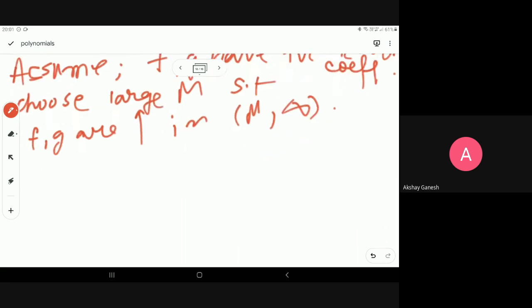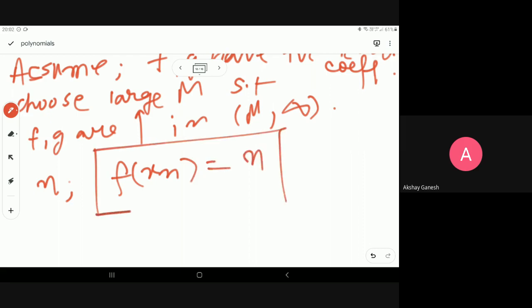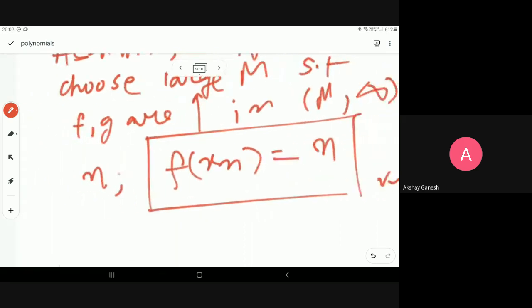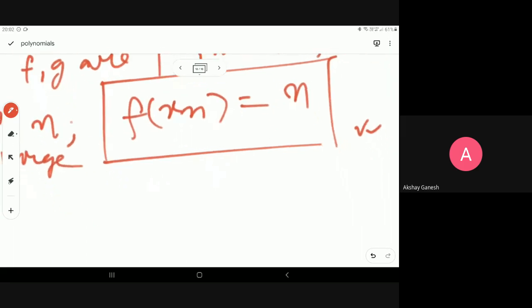For now, note that since it's a continuous function, it covers everything in (f(m), infinity). So for large enough positive integers n, consider the sequence xn such that f(xn) is equal to n. Just because of continuity, this holds. There exists xn such that for every n large enough, f(xn) equals n. Now, by the problem statement, since f(xn) is an integer, g(xn), say gn, is also an integer.